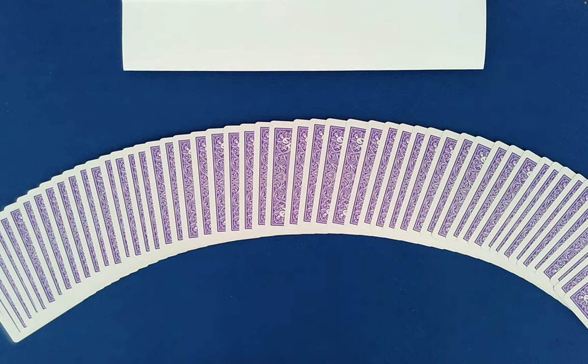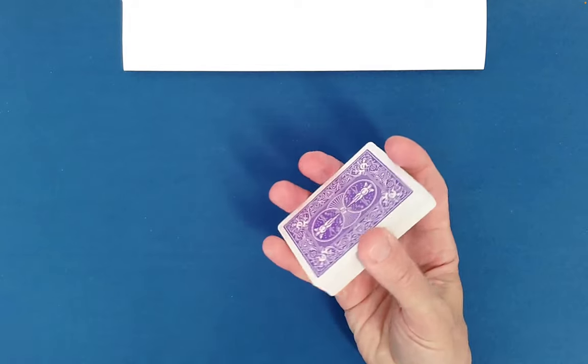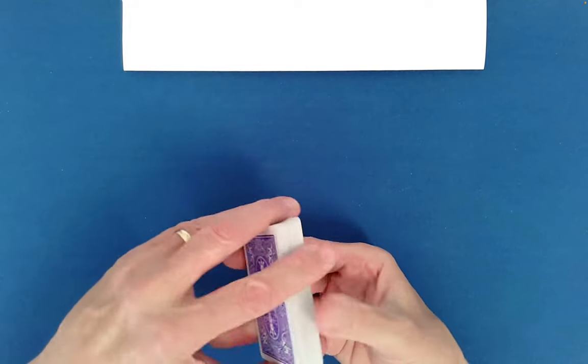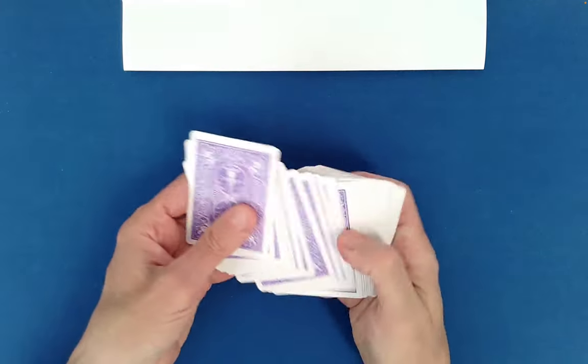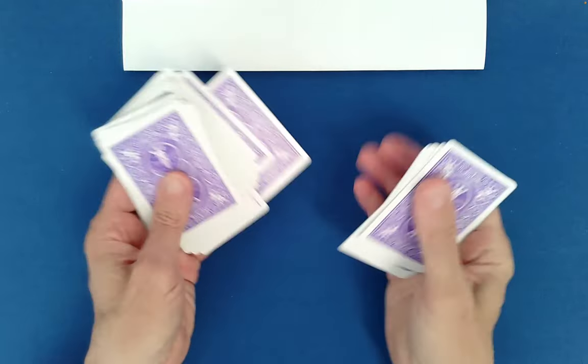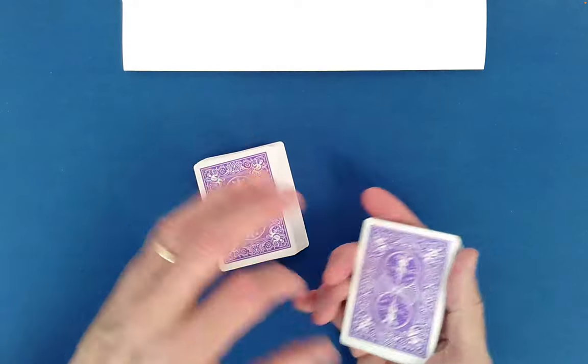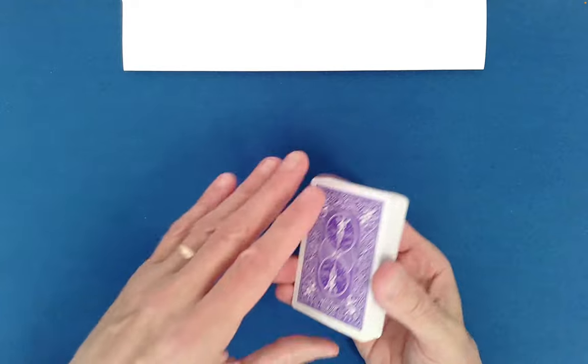This is a simple mathematical card trick, but don't let that fool you. This one carries quite a punch, and it is certainly one to include in your repertoire of mathematical card effects. It really is mind-blowing. I have a full deck of cards here — the Jokers have been taken out, so it's just 52 cards. We can give it a little cut so that no one knows what card's on top.